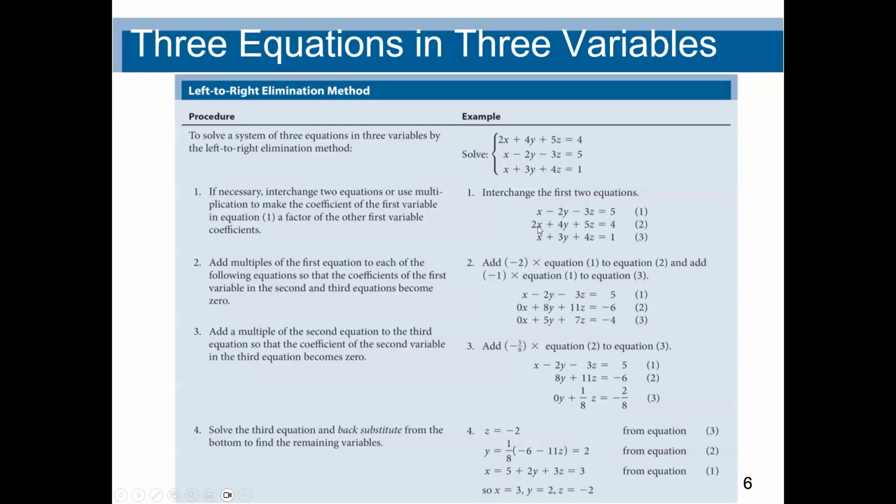Now we want the first column, second row value to be 0. How can we make it 0? Let's multiply -2 to the first equation, then we add it to the second equation, then we keep that solution for the second equation. So that's what we did here. We say we add -2 times equation 1 to equation 2, and that will give us zeros here.